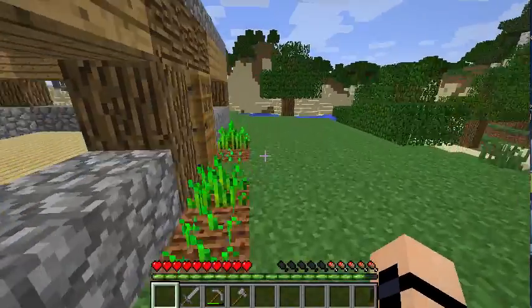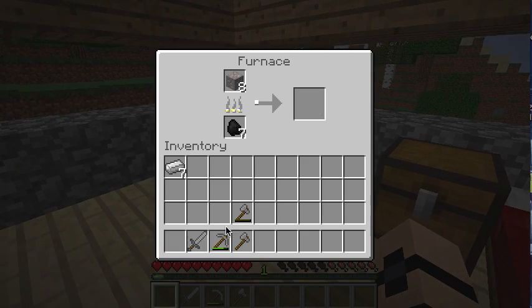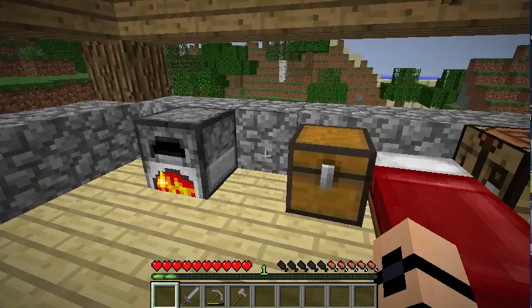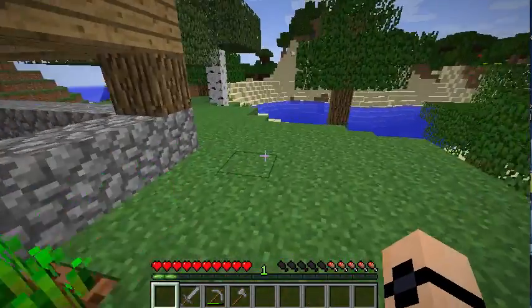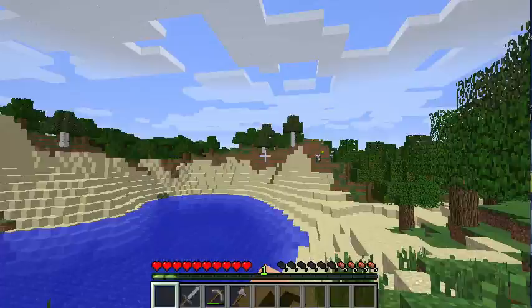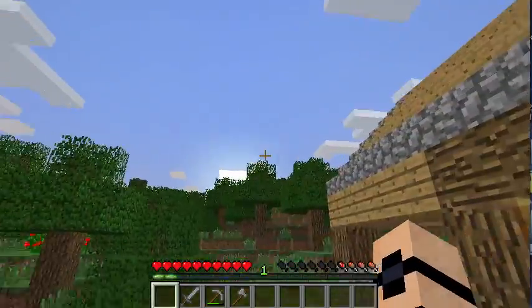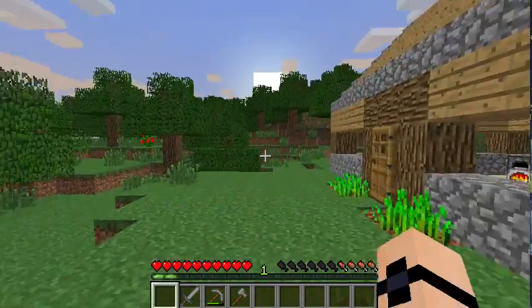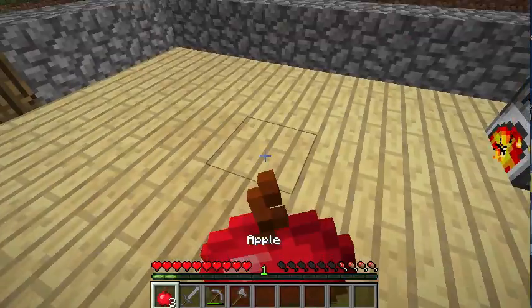I'm going to smelt the iron, and then maybe make an iron sword. I don't think we need iron armor just yet. So yeah, I'm gonna let that smelt. Today I think that I want to go exploring a little bit. But I'll start in the tomorrow. Go down, you son! Oh, I need to eat. Apples.